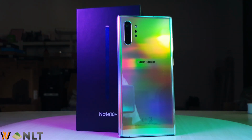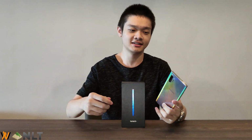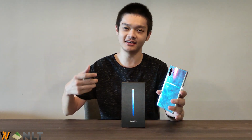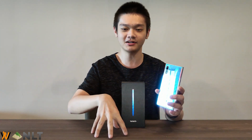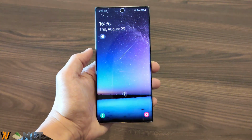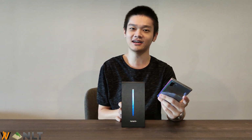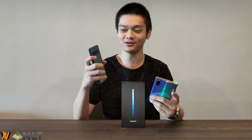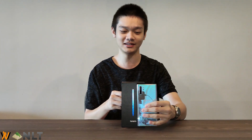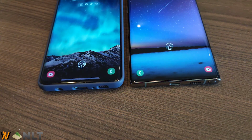Okay, so we've talked a lot about the brand new Samsung Galaxy Note 10 Plus right here. So what do I think about this phone in general? It's a complicated thing because Samsung has a lot of changes that they did not mention on the phone itself. So on paper, if you just watch the launch alone, you would think that it's not really that good. When I finally get to use it, to review it extensively, I found out that it's actually a lot better than the Samsung Galaxy S10 that we have here because of all the quality of life improvements, the buttons, the fingerprint scanner location, and I find that to be just really Samsung because they really pay attention to this kind of details that a lot of people won't care about.